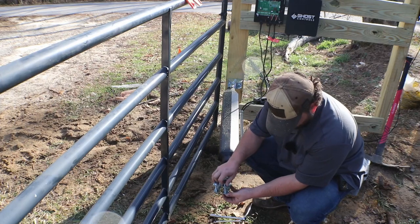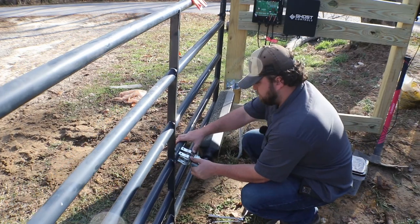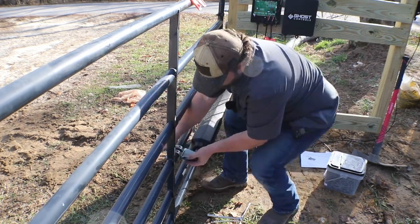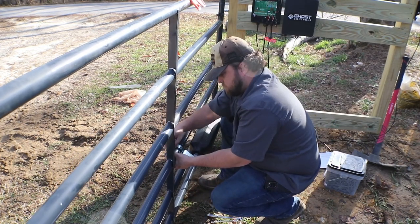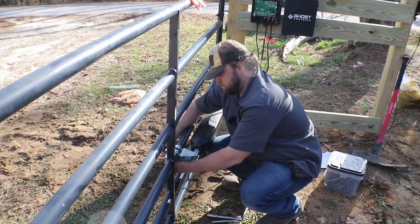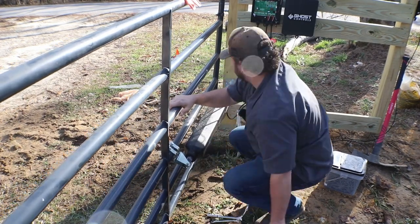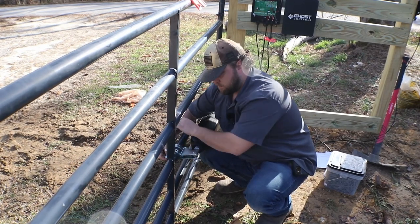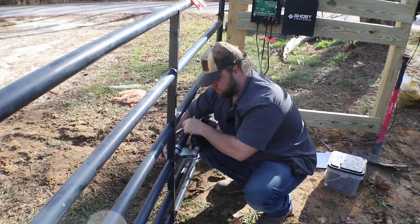Now we're going to do the final little piece of assembly, and that's to put the bracket directly to the tube gate. Very simple. It's just got 2 little clamps that slide over, and then you slide the bolts and the washers through, screw down the nut, and you're done. I made sure to get mine pretty tight, to where it was digging into the metal a little bit, because I didn't want it to move in the future and potentially get bound up. There's plenty of space on these gates. They designed it very well.